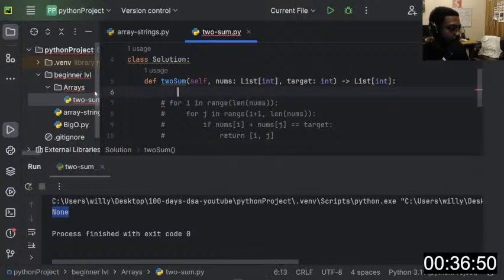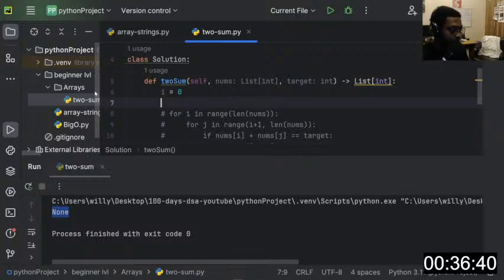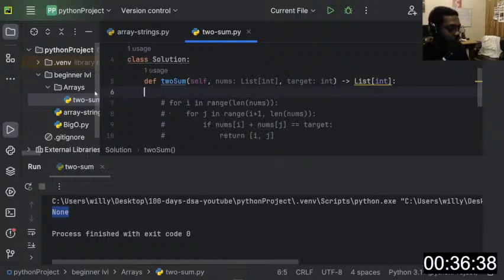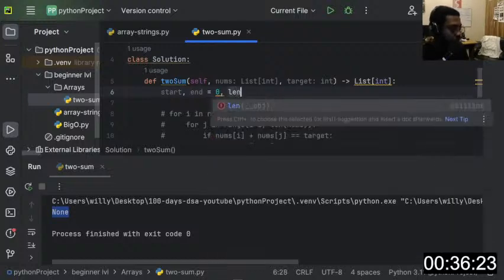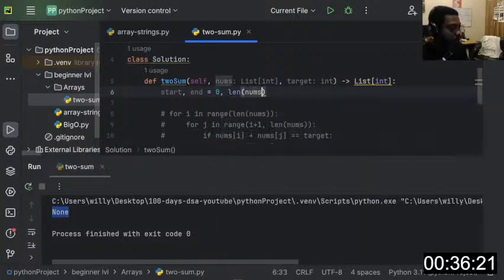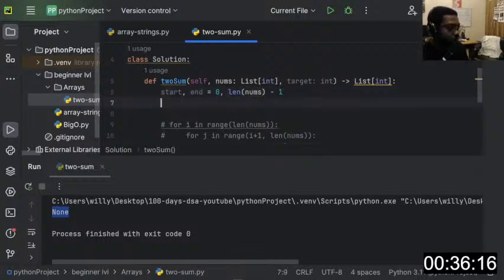I'll define two variables. Let me not call them I, let me just call them start and end. Start is equal to 0, which is the start, and end is equal to the length of the nums minus 1, right?